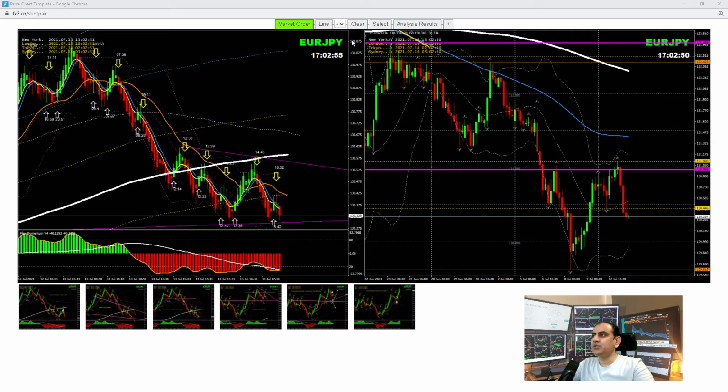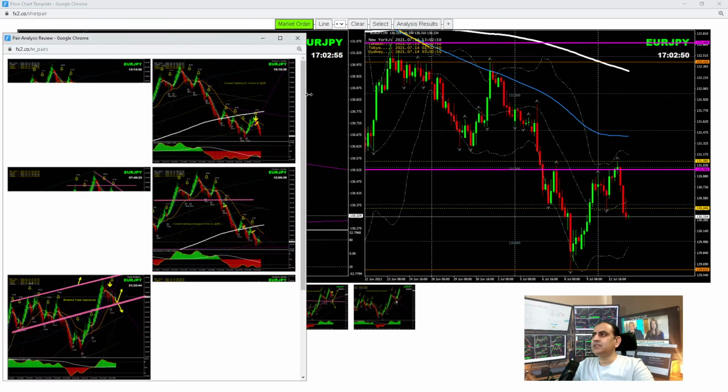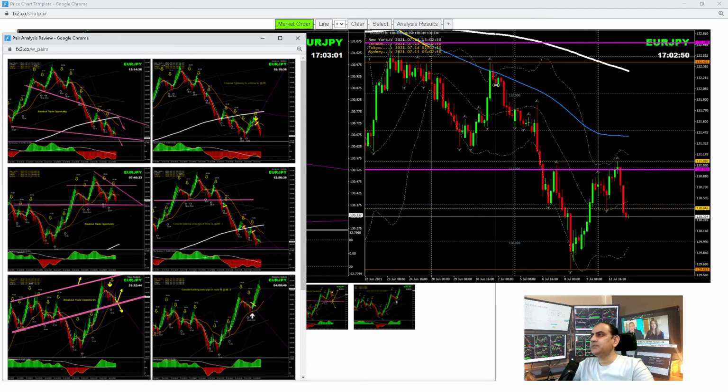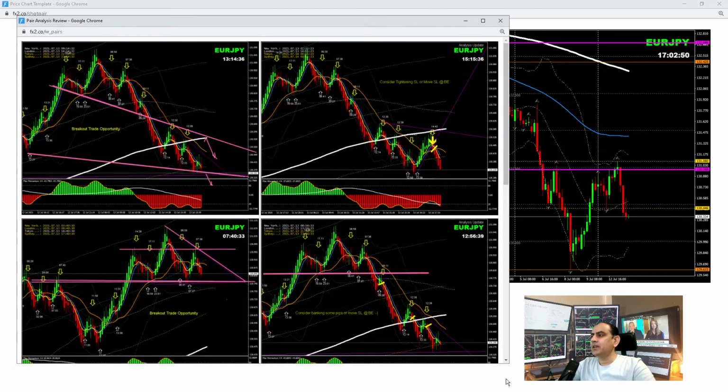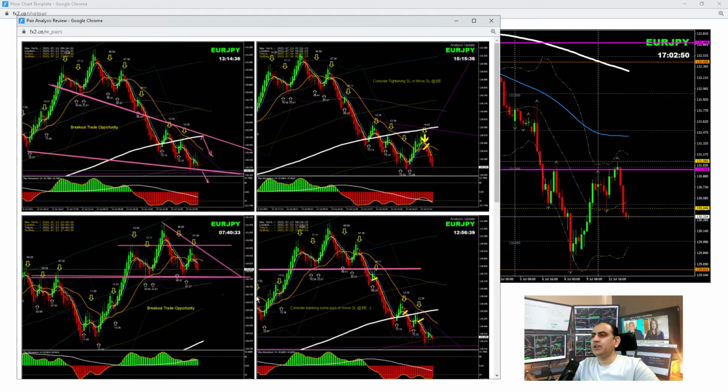Let me quickly show you the intraday analysis. If you look at this morning, we had a beautiful short trade. If you look at the pattern, that's what we explained to traders. Head and shoulders pattern is developed. If you look here, a spinning top is developed, that's a good sign of rejection. The safest way is to look if the price is going to break the previous low, which price broke. Even after the breakout, price retested, that's a good sign.